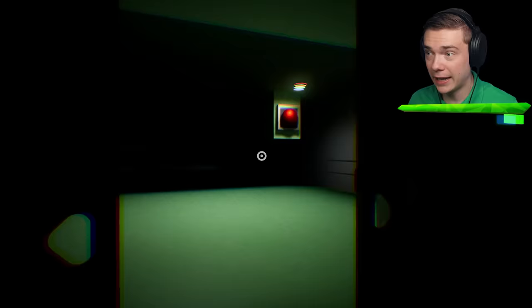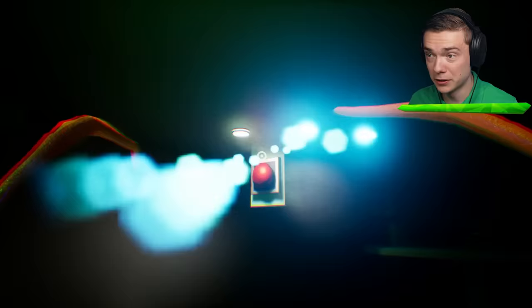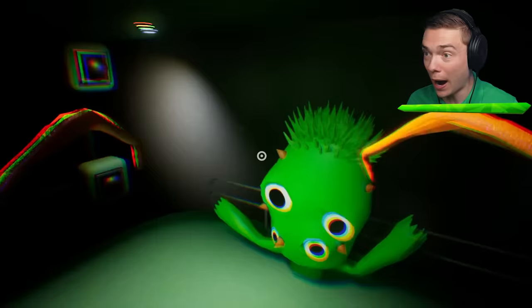It's so dark out here. Hello. I do have to zap this thing, I think. And also this one. There's a secret monster. There is a secret monster. That is Nasty Neck. Wow, look at you. Oh, that is so cool.